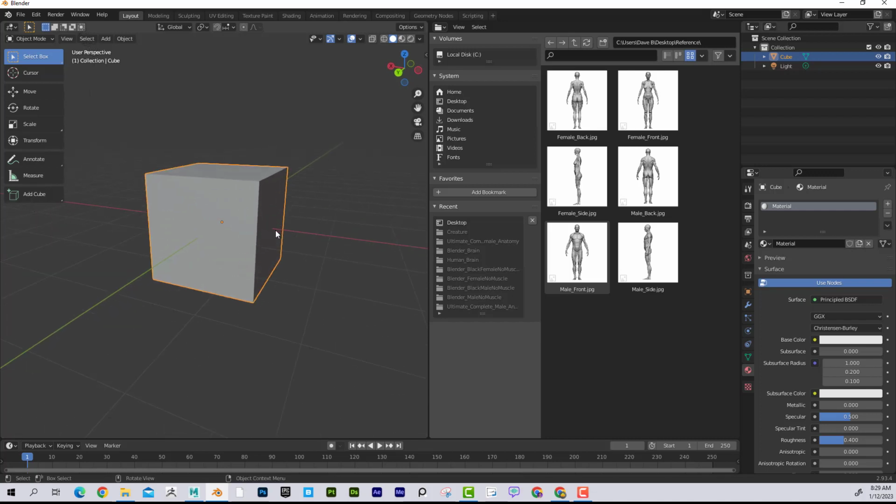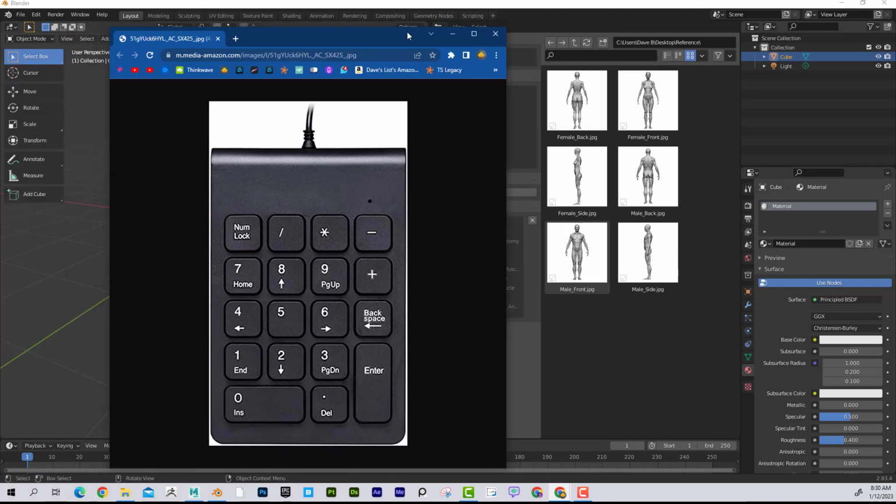Now that might have sounded confusing, but if we look at a number pad, and if you don't have a number pad on your computer, maybe you're on a laptop, maybe you're on a keyboard that doesn't have a number pad, I recommend getting a number pad with Blender because a lot of the shortcuts are set up for the number pad. And you might say, well, Dave, I've got numbers on the top of my keyboard, but that's not really going to make a difference. You can go into the preferences and change it, but I feel like then all your other shortcuts are screwed up.